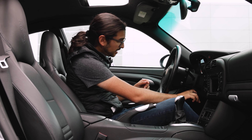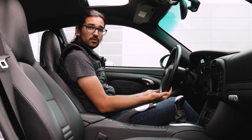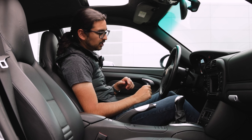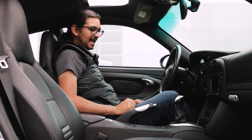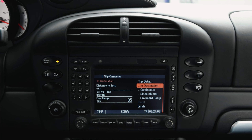I will say that the adjustability for the steering wheel is telescopic — it comes in and out — but it doesn't go up and down. So if you get the six-speed manual, like the one in this car, it might be a little tricky with the clutch, because you hit the bottom of the steering wheel and you've got to let your leg out at an angle. The technology is obviously dated, but we're talking about two decades ago.